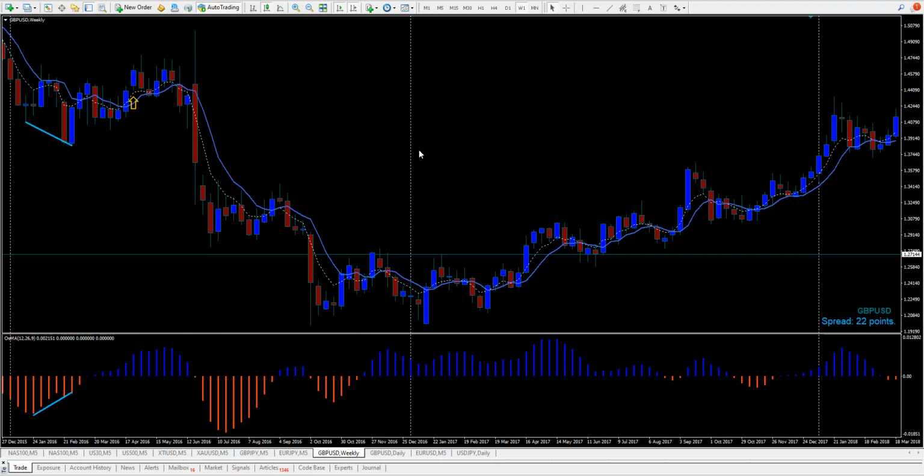So then, here's that double bottom, from right here to right here. I don't like to really draw them from wicks. So low and a lower low, same thing. You would have got in right here.